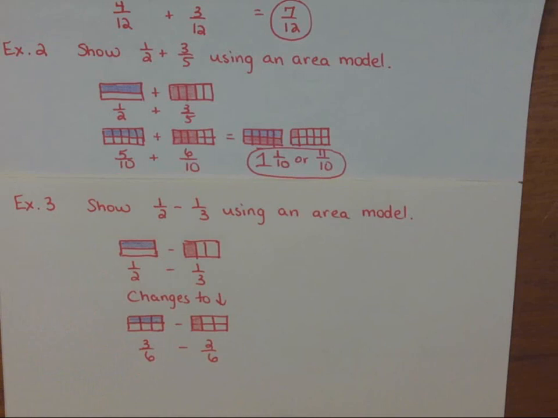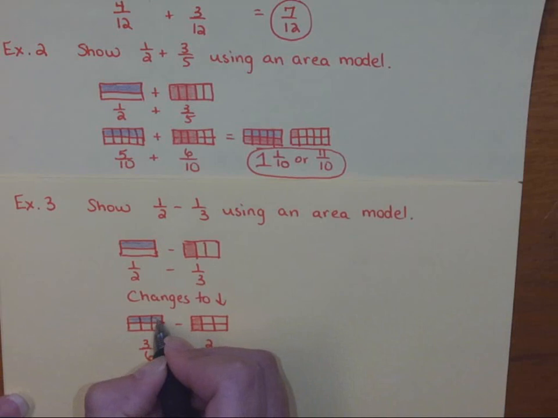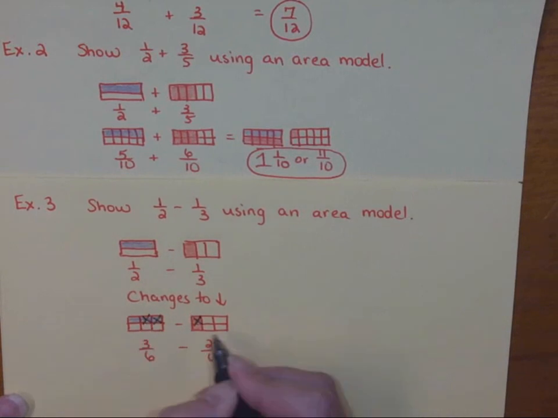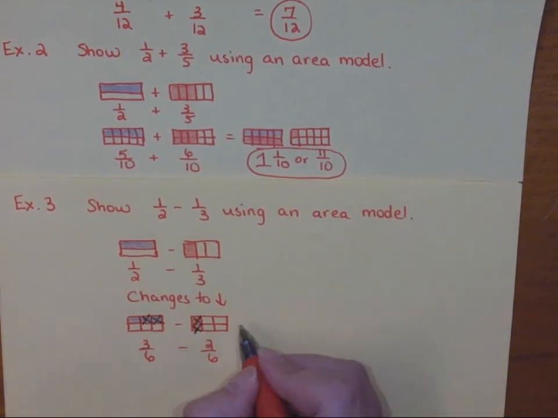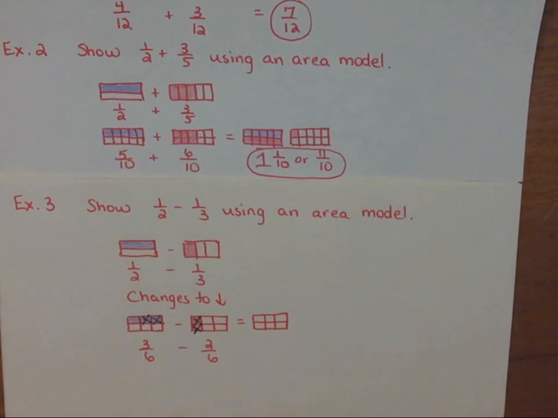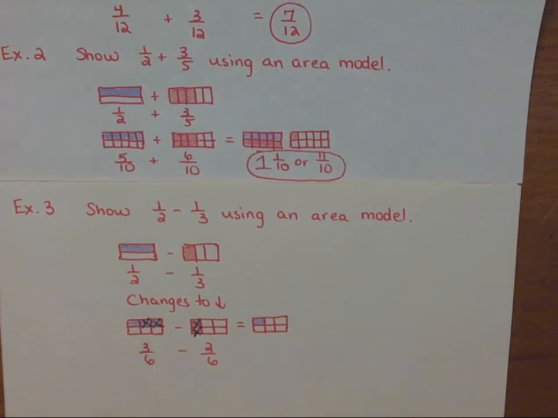So here is where we're actually going to, a piece at a time, cancel things out. In other words, this piece cancels with this piece. Okay, this piece subtracts this piece away. So in the end, you're only left with this one little piece. And I'm usually careful to make it the same piece that was left over here. And so in the end, your answer is 1/6.